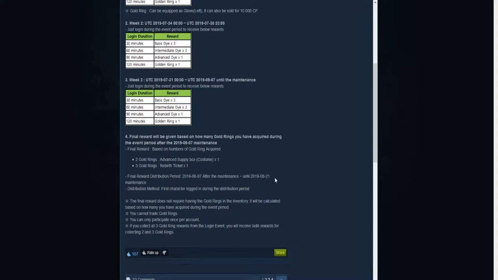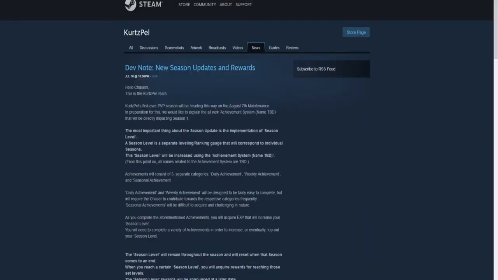So I don't think there's a lot of benefit to collecting more than the 3, but we'll go over that here in a second. And it's also important to know you don't have to keep them. It saves the data of how many collected to your account. I'm going to be testing out the theory that you might be able to get more during each week, but I'm not sure. Maybe if you log in every day you can do that, but I don't think you can.